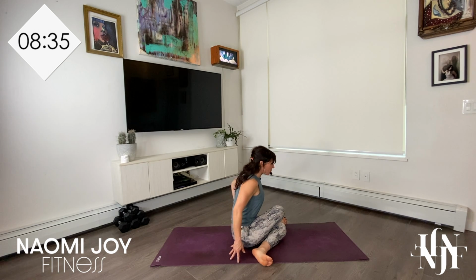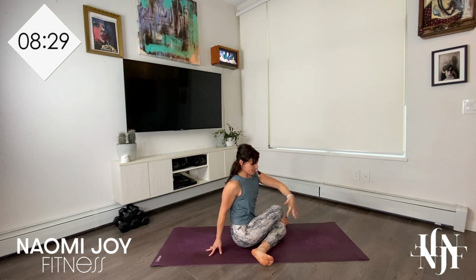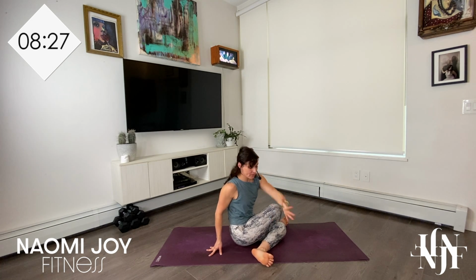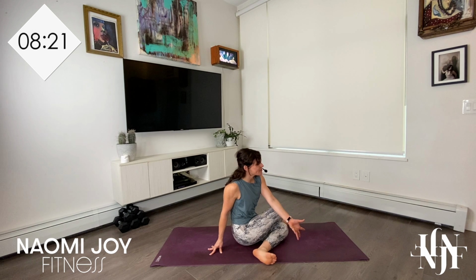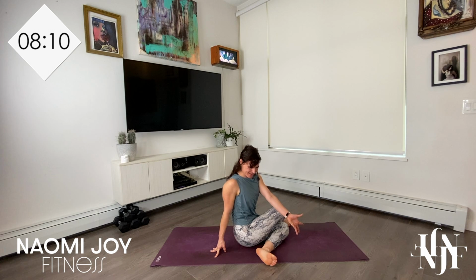And then let's start with the hands behind us, and just watch that you're not rounding your back. You want to bring your weight more to the front of your sit bones, and the opposite arm is going to lift up. We inhale. And then exhale, we either hold on to the right thigh, or you can hook your arm to the outside and then press into it. As you anchor down through your hips, think about lengthening your spine up as if you're sitting up against a wall. Often I see people's head drop forward, so imagine that you're making contact with your head against that wall.